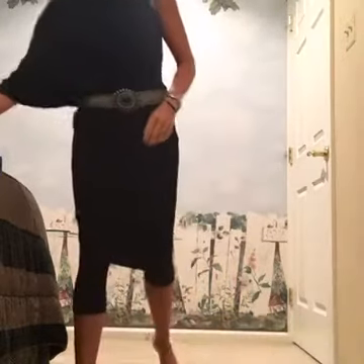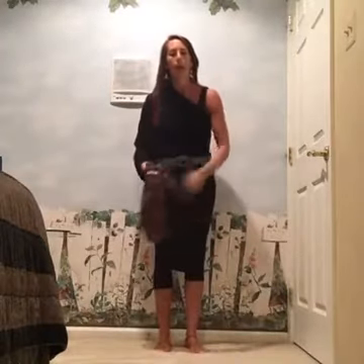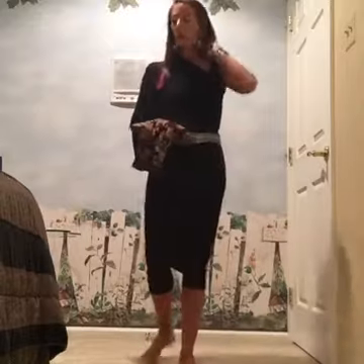There are a thousand different ways you can do this — change your belt out, do some funky shoes. I posted a picture the other day with the one-shoulder dress and a plain black belt, throwing on a pair of little flats. It's a great thing to wear out to dinner or to lunch. These are some of the ways I've found to wear the maxi. I'm a firm believer that just because something is meant to be a skirt doesn't mean it should be a skirt — fashion is about being creative, stepping outside the box, and finding new ways to wear the clothes you already have.